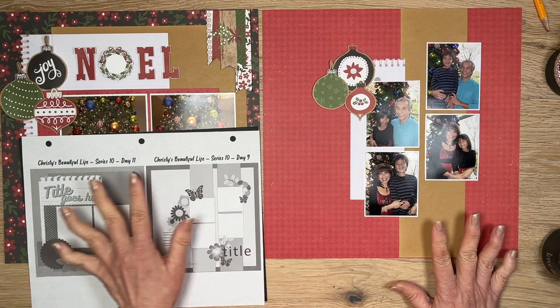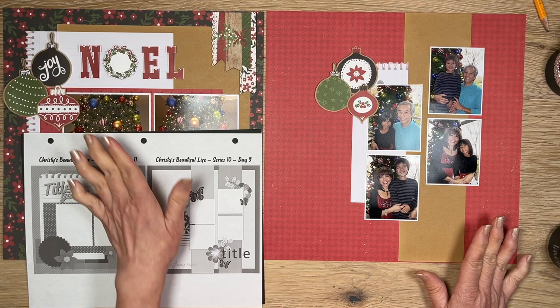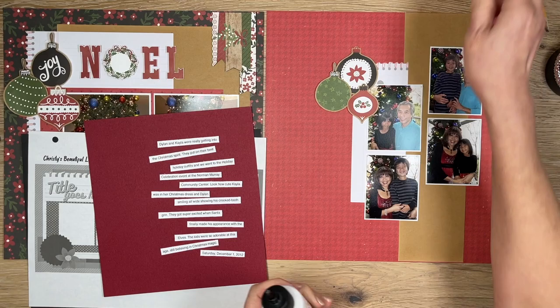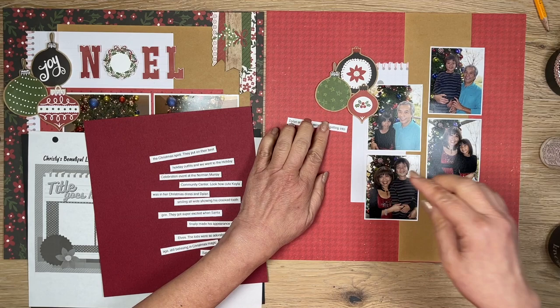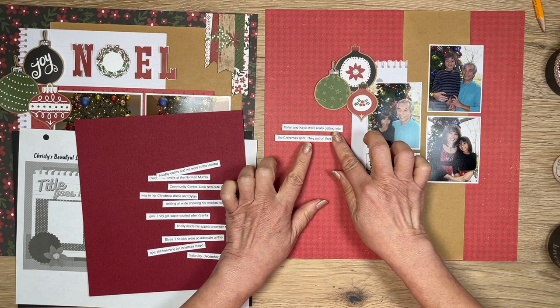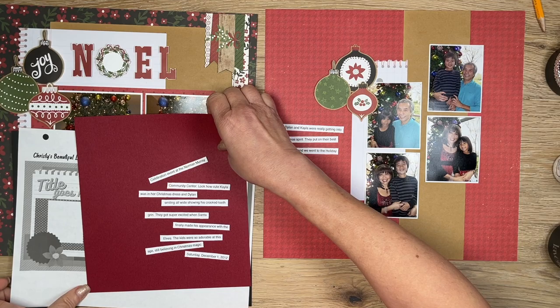so kind of a three thing there. Okay, so I don't need a title here because it's a double page. And I do want to put down my journaling, I did the journaling for that already. Let's lay it out first. Let's close this in. So I'm going to make sure that it's in the right spot. They have the journaling on that side as well. So at least I'm getting close for that.